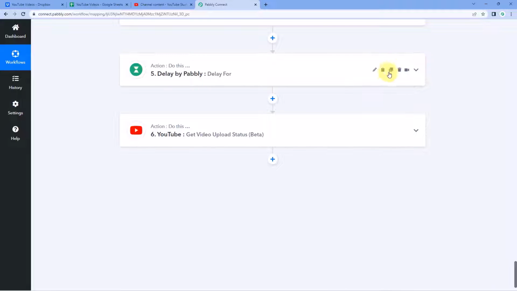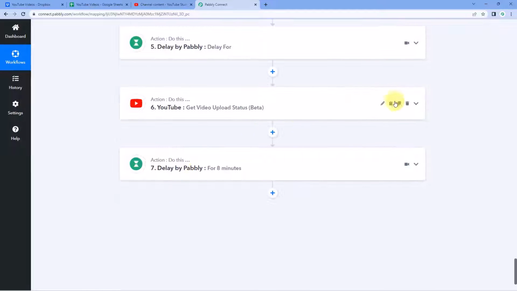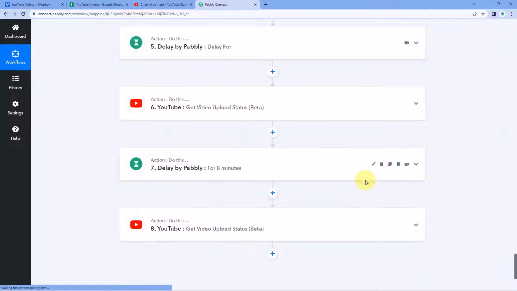Now after this, you have to basically once again add this delay step. So you can just copy this step from here. Click on this copy step button, and after this, on this YouTube step, get video upload status, click on this paste step below button. So this same delay step will be pasted over here, and again you copy the YouTube step and then paste it below this delay step. So in this way, you can just keep on adding these 2 steps of delay and YouTube, and then using this, guys, it will keep on uploading your video till 2 GB of file size.